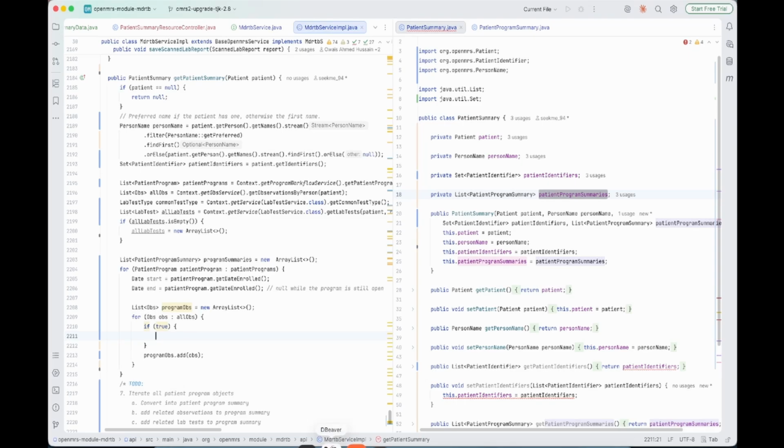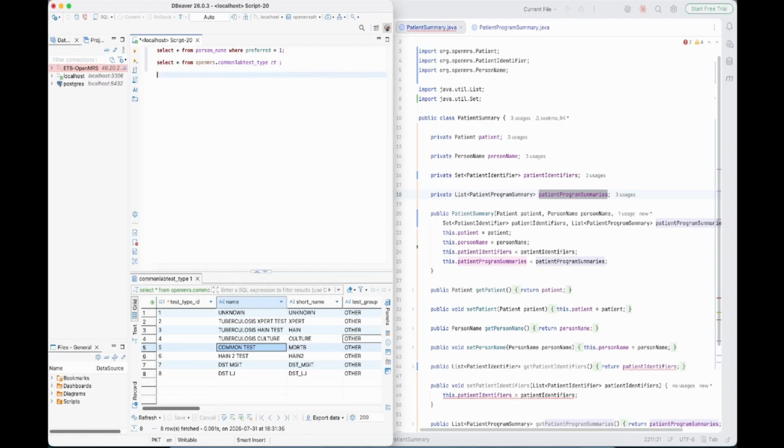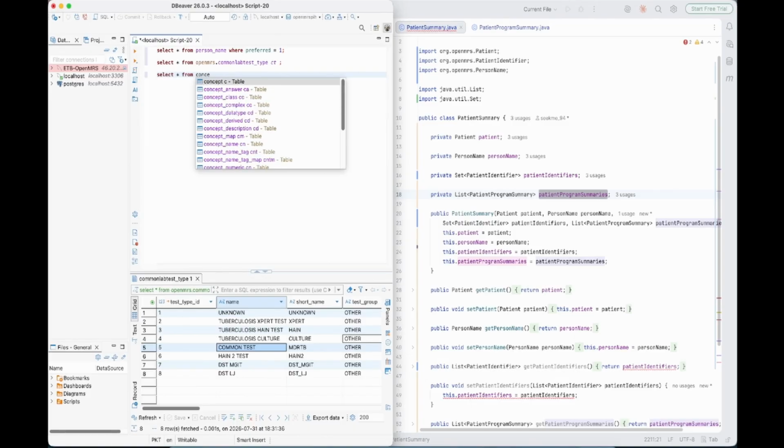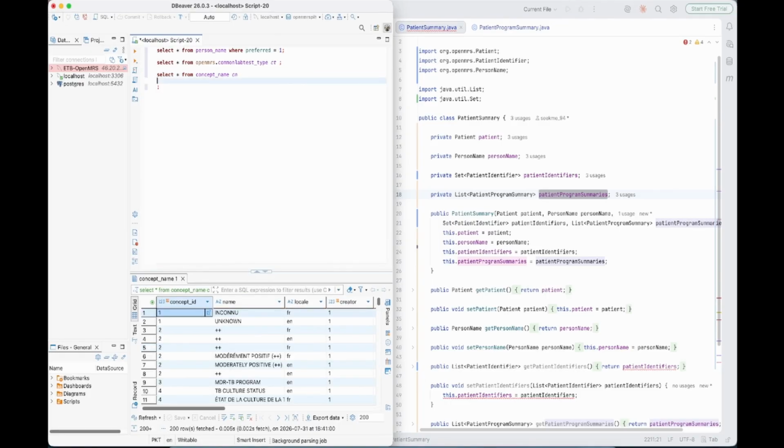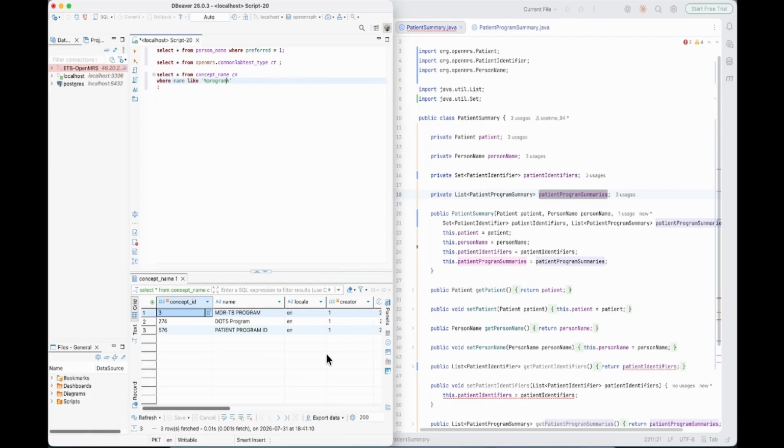So I'm going to populate something, concept name, where name like, let's see, yeah.